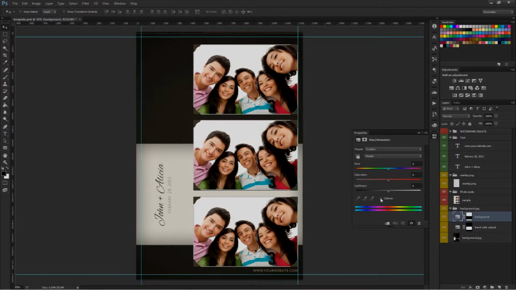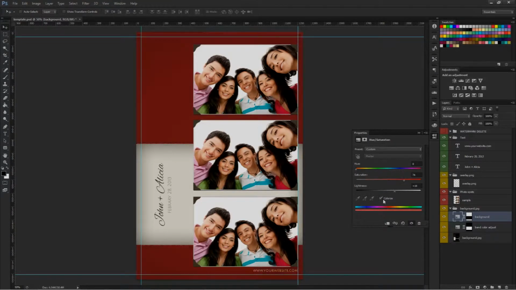colors. You'll want to use colorize here to be able to apply color. We'll flip that on. I've had this preset so that it is a red, but I can quickly manipulate this to make it any color that I'd like. I can pull back saturation, brightness, and we can match just about any color that you would ever need using this.